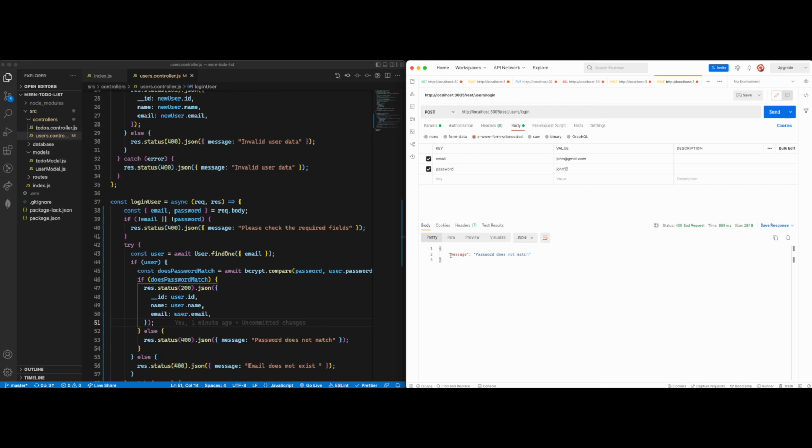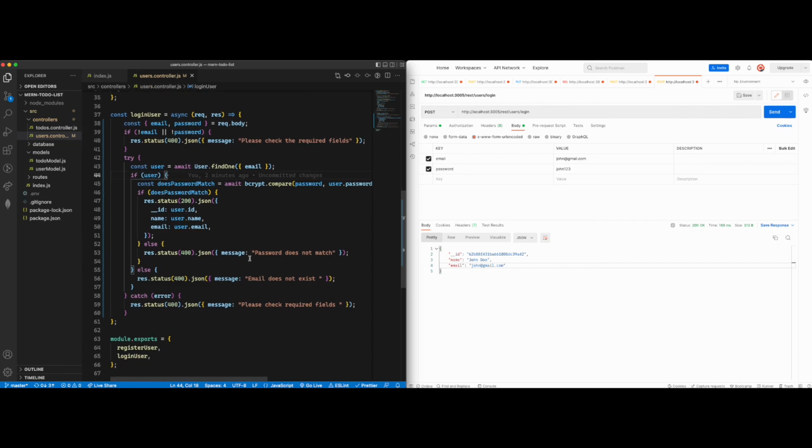It says password does not match. Okay, that's good. Now let's try to send the regular request, where all of the things should be good, and if we did everything correctly, we should be able to see our user. Yep, there you go. We got the 200 back with the information that we got from the user.